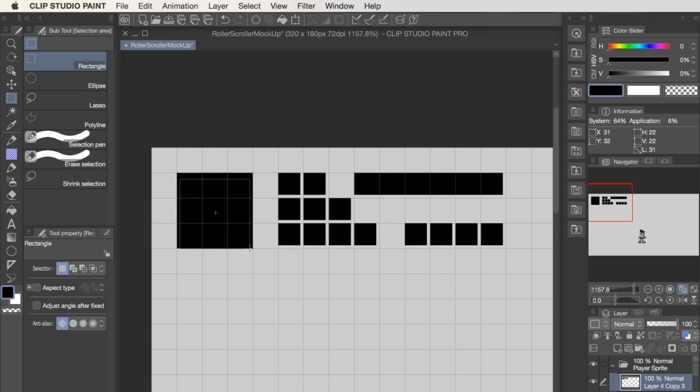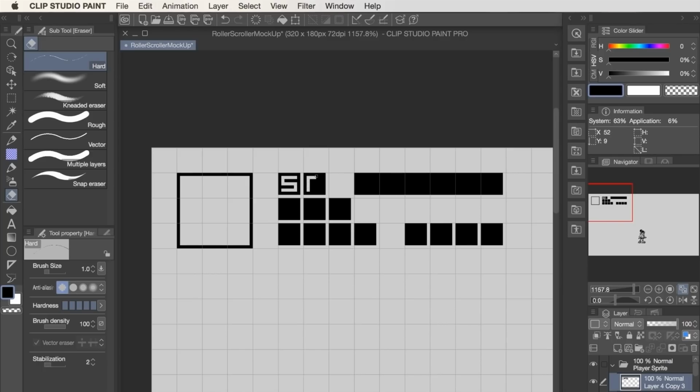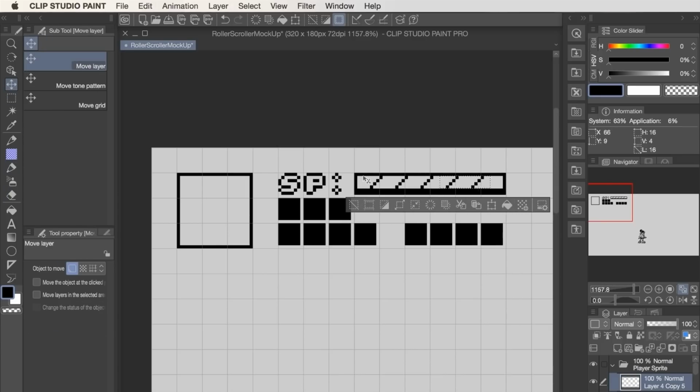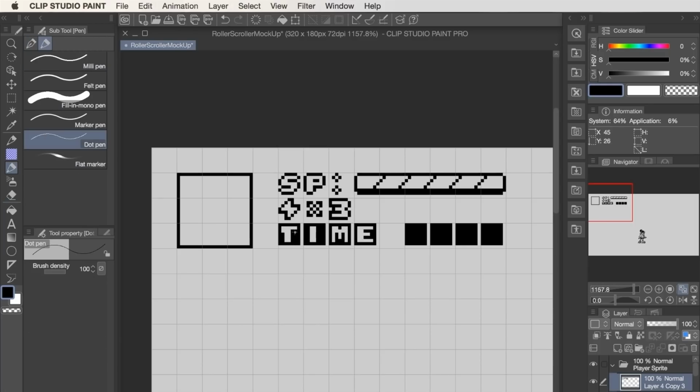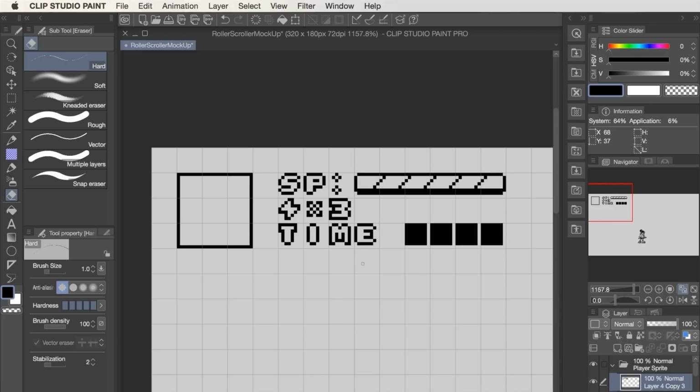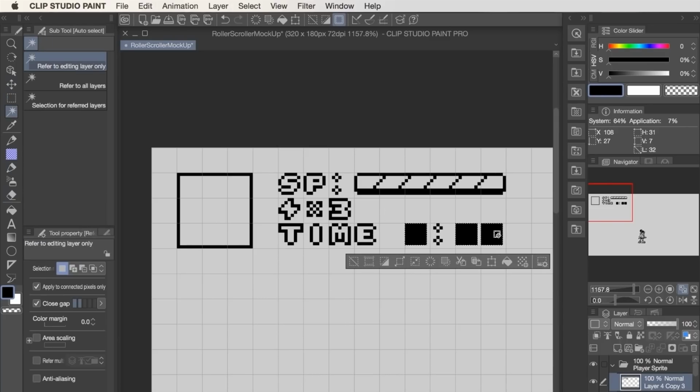Especially for the lettering, I find it useful to start from boxes like this and then erase into the letter that you want. That way we can see beforehand how much space we want the letters to occupy, and then kind of work backwards to find those shapes within the limited space. A lot of times if you look back at retro game lettering, it'll occupy sizing like this, kind of around 7x7 pixels or so. Because if you're working with these 8x8 tiles, you need to leave at least one empty pixel row or column as space before the letter next to it.